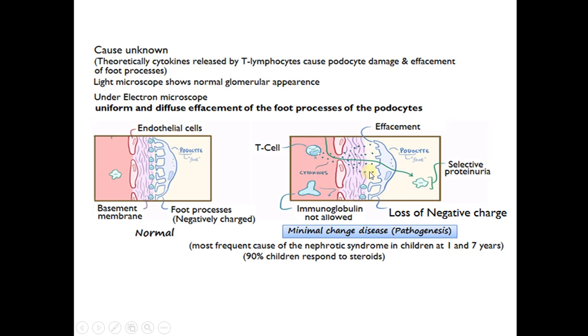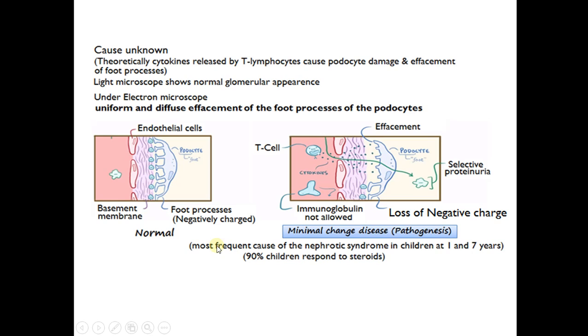And this loss of the albumin, the negatively charged protein, is mainly associated with the loss of the charge barrier, loss of the negative charge. Minimal change disease is also known as the nil disease, and it can be easily treated because the treatment is mainly to treat the disease with corticosteroids, and the response to the corticosteroids is very effective.